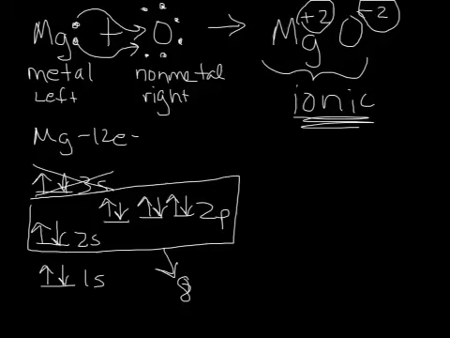Get to chemistry, you may do that. But for right now, all you need to be concerned with is if you have a metal and a non-metal, it's ionic. Something from the left side, something from the right side, it's ionic. We'll get to the other stuff later. Let's just understand one at a time.